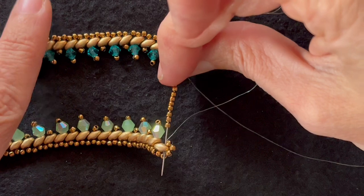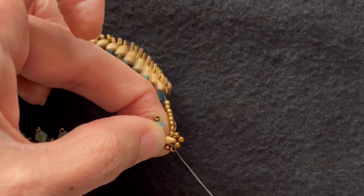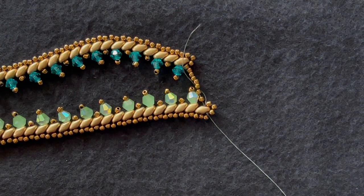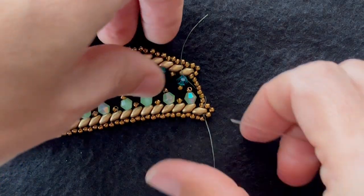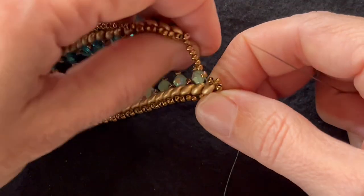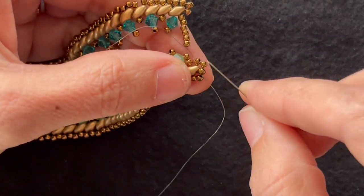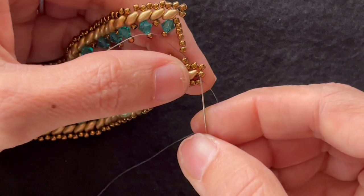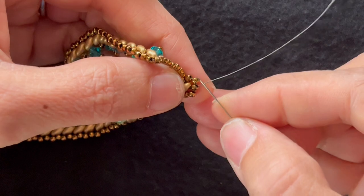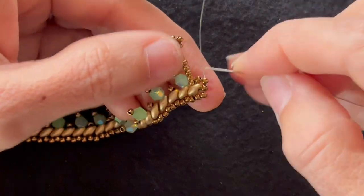Making sure that both of these are straight and not twisted. So we are connecting the two back on the other end now. Here, we want to go back through the three seed beads on this end. So one, two, three.